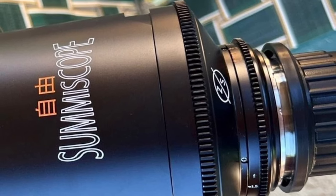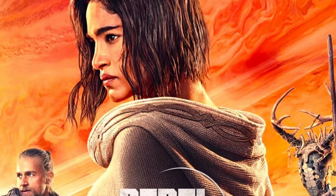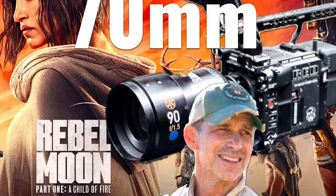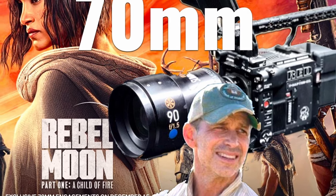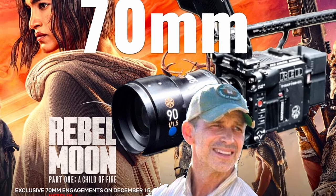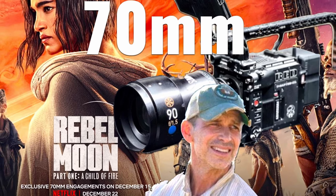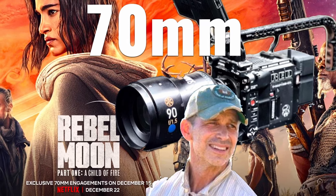There's no doubt that Rebel Moon will own an extreme look — or as we called it, the Snyder look. Many audiences complained about the ultra-shallow depth of field of Army, and now it seems the imagery is even more edgy. Nevertheless, we'd be happy to watch Rebel on the huge canvas, especially if it's 70mm. Imagine that: fast anamorphic glass, wide open, T-stop 1.4 all the way, with a lot of camera movements and action. Now get this on a big screen — epicness or migraine?